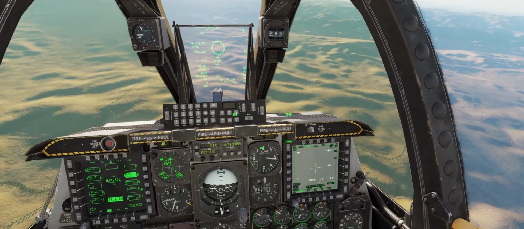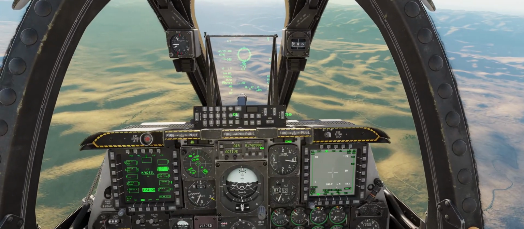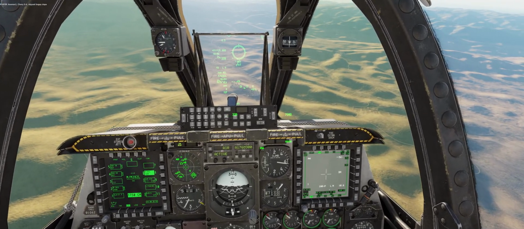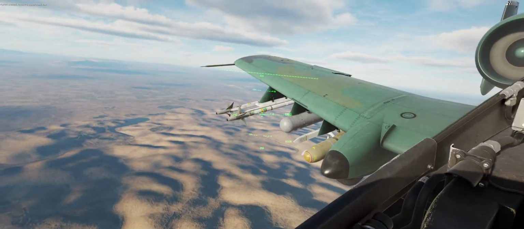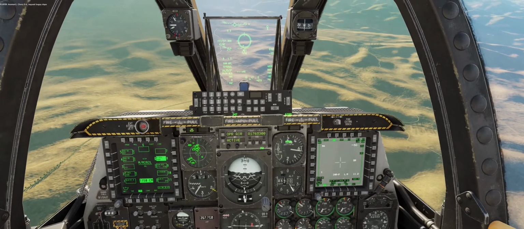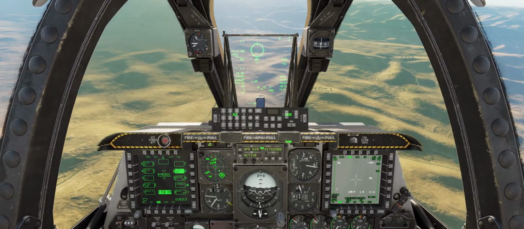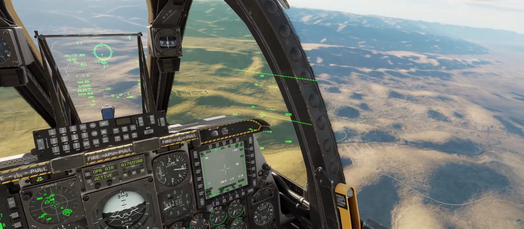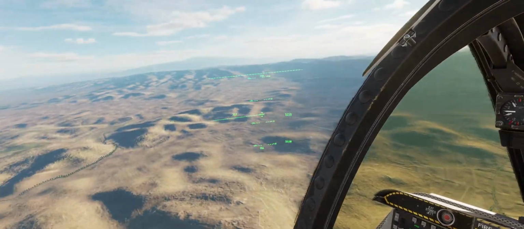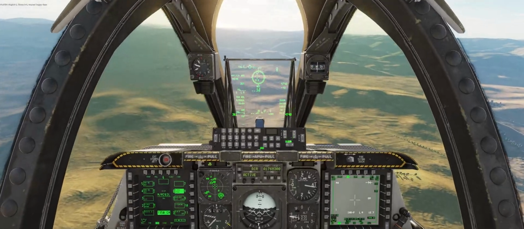Ideally, I would like to jettison all my stores and RTB. But X-Men 1. I'm just crossing my fingers. Request bogey dope. Jammer's still on. What can I do in here? It's not really terrible terrain for me to go hide in.